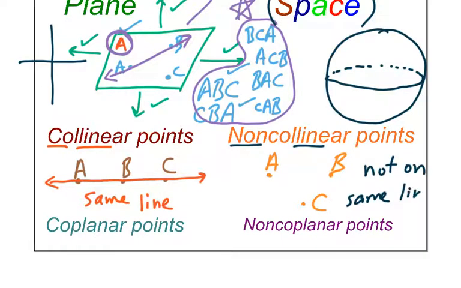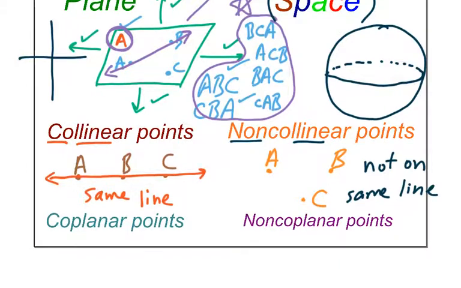Okay, well, we can also talk about, how about on a plane? Well, you know what collinear means. What do you think coplanar means? Did you say same plane? You got it right. So let's draw 3 points that are on the same plane. Well, that's not too hard, right? Let's just draw 1, 2, and 3. Those 3 points, A, B, and C, are all on this big plane here.